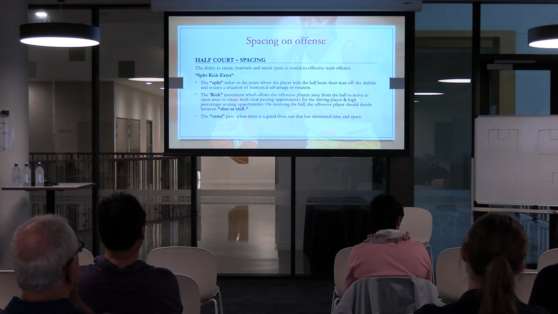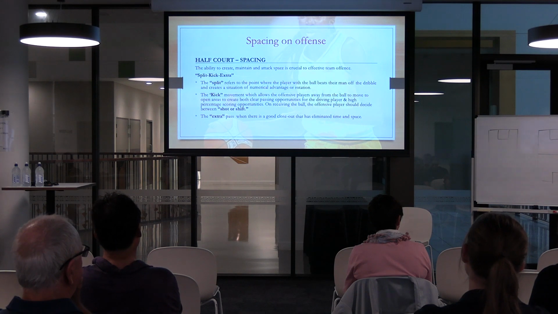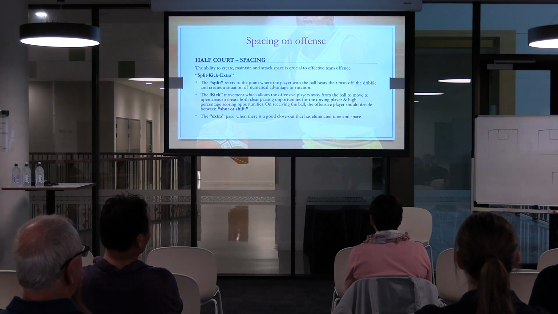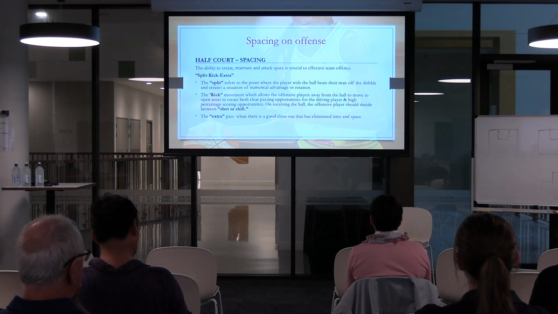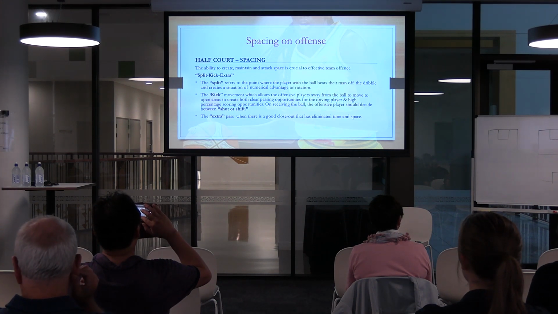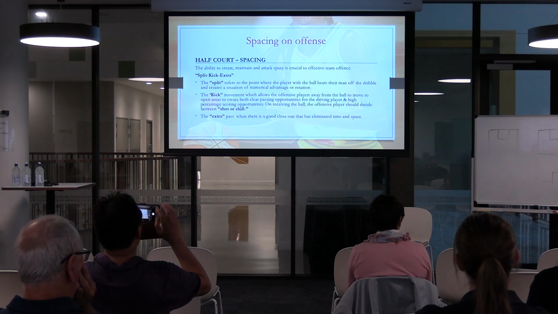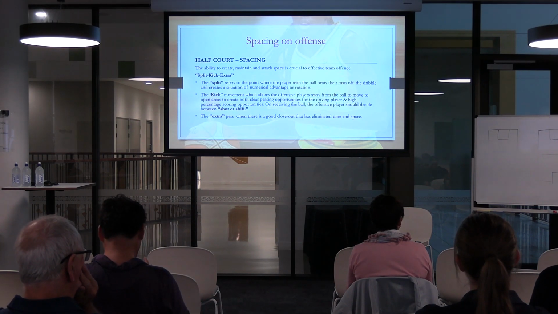The first thing I wanted to speak about is that if you don't have spacing, there's no offence. If you have players standing next to each other, you're not going to get clear offence. The way to get good offence is to space, and then create someone to come and kick the ball to the next one. You can do it without screens, and I'm going to talk about that to start with. You can just do it by ball movement.